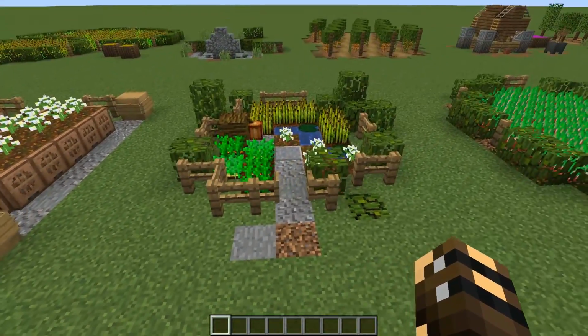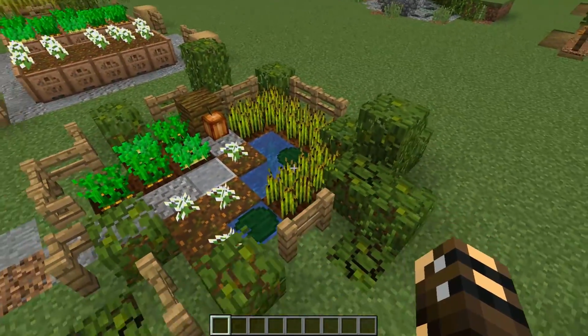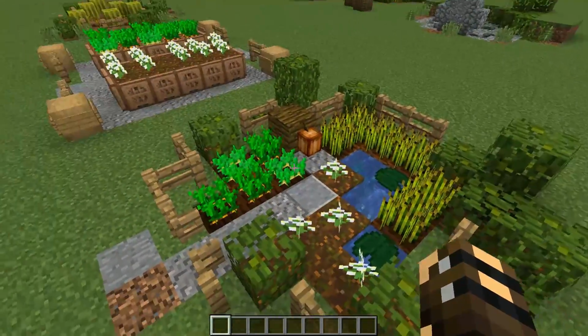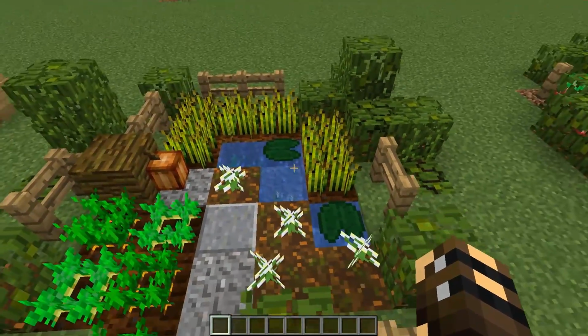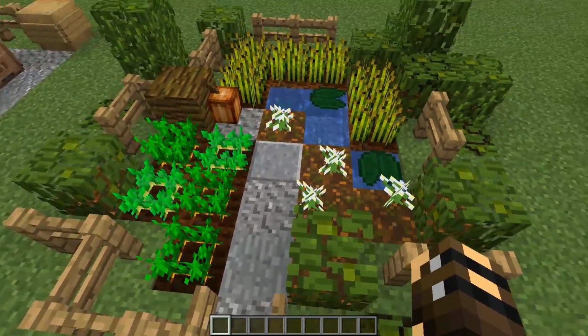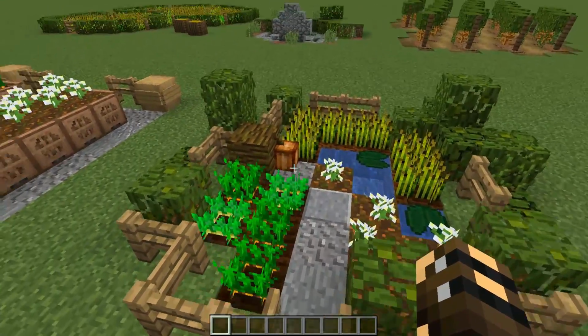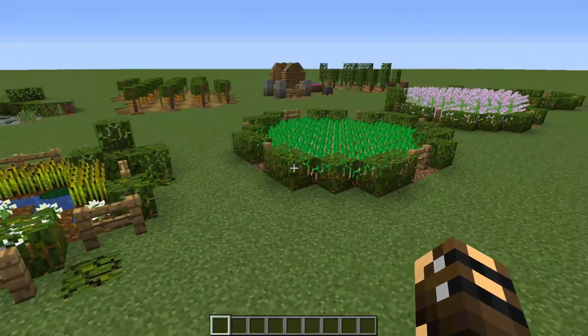But the next one could be the house next door, is much more organic and overgrown, and many people might think is actually a lot nicer. So again, we've got some wheat here, a little bit of a pond with some lily pads, and the carrots and potatoes and the cauliflower again. We've even got some cocoa beans growing right there.